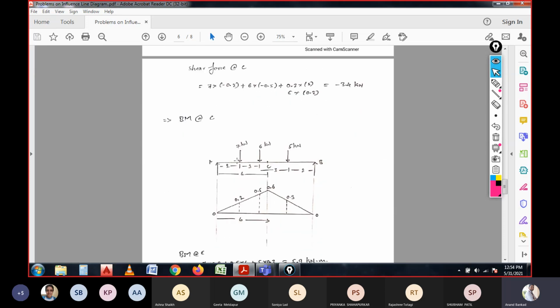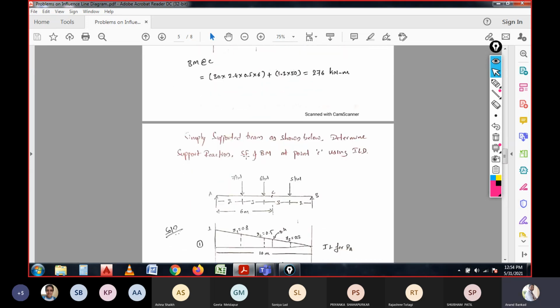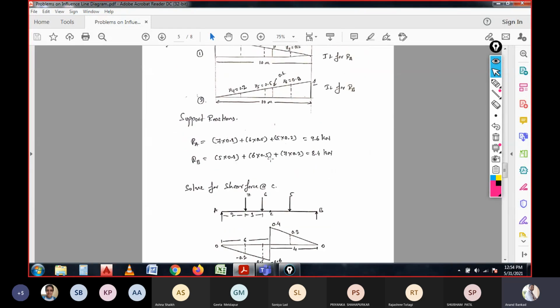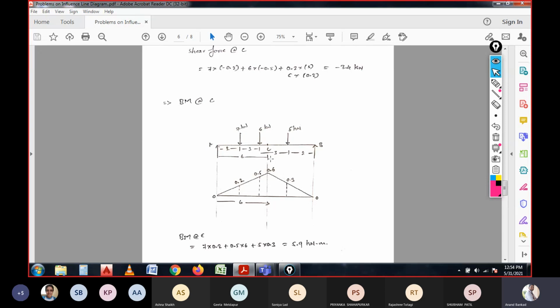So after this, that is more than enough for what we have calculated for the shear force. Now it is time to calculate the bending moment at the given point, because it is asked over here. Support reaction we have calculated, the shear force we have calculated. Now the bending moment needs to be calculated. So here, to calculate the bending moment at the section, the question is considered in this manner. This is the question. In this question, at this point C we need to calculate the total bending moment.